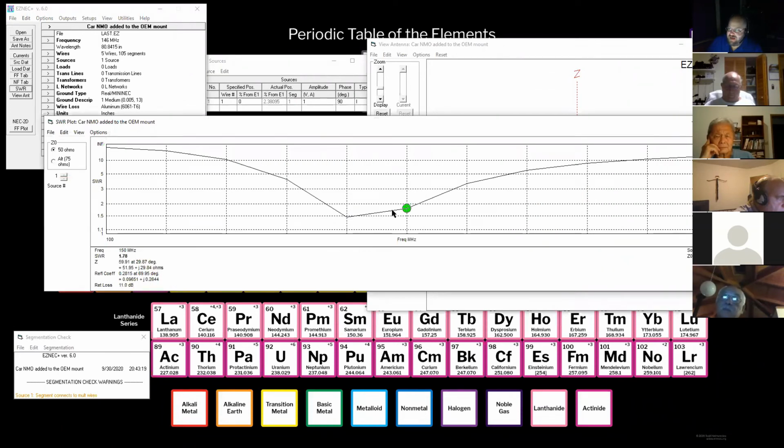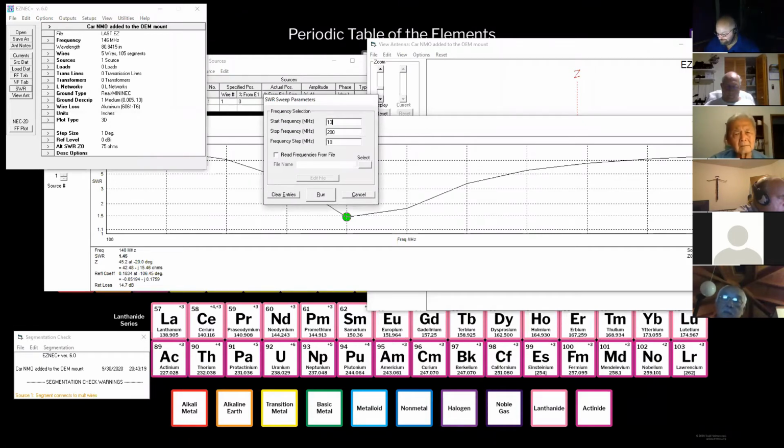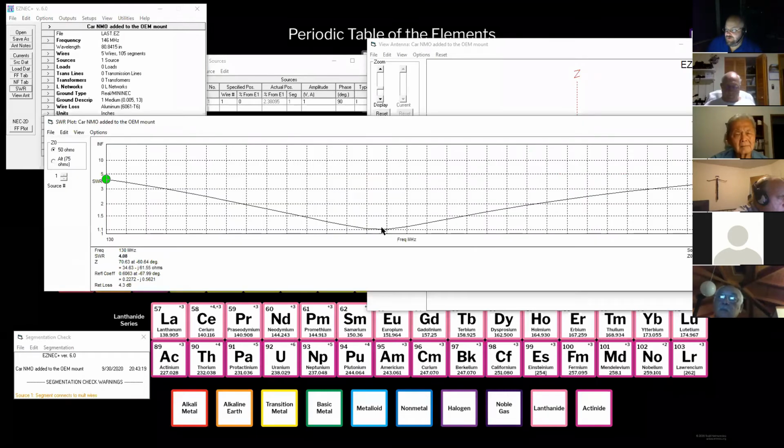oh, look at that, our bandwidth increased and our impedance is closer to 50. And I'm pretty sure that if I actually narrowed that up a little bit, which I'm going to do now that I'm done making that point, let's see. There we go. So right here, 46, that's not bad. 144 right at the bottom of our band. We got a 1.1 to 1 SWR.